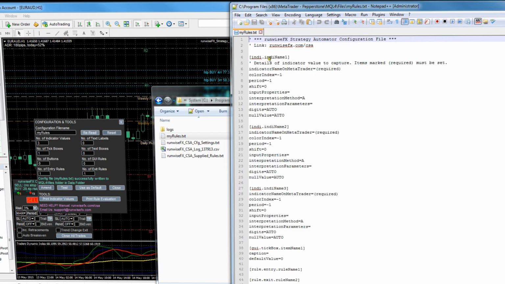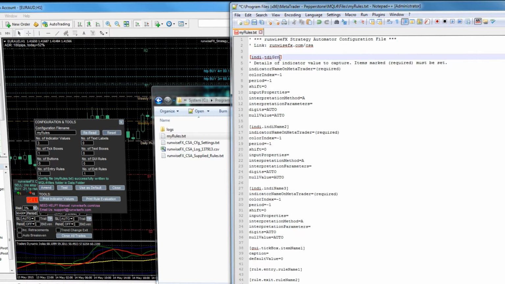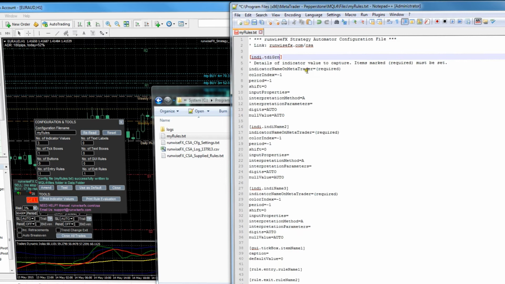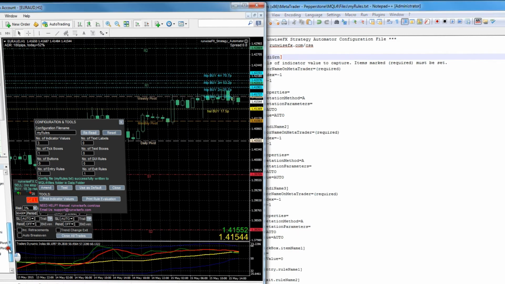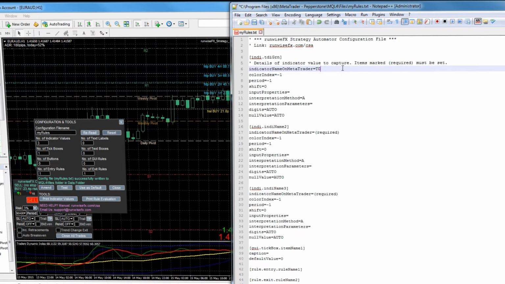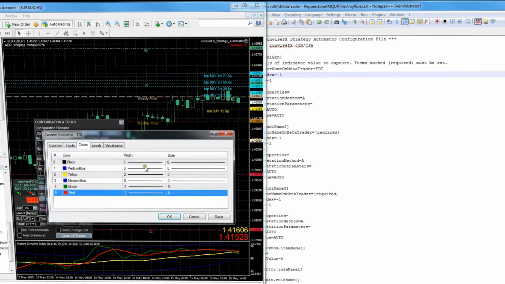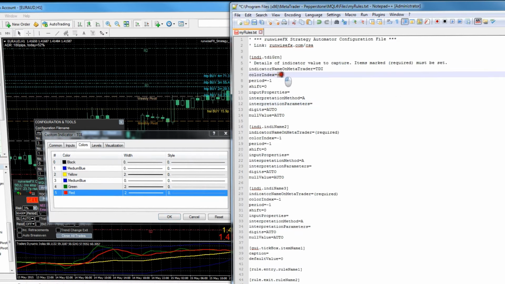So the first thing listed is the indicators, so we just need to give it a better name than that, so we'll call it TDI green. Okay, the name on MetaTrader, so that's the name that actually appears on that navigation panel there, so we do need to set that, so that's going to be TDI. Color index, now each of these lines has a different color associated to it, and that has a different index for each of the colors. So we're setting at the moment TDI green, so that's number 4, so we just want to put 4 in there. Okay, and then it's just a matter of setting the others.